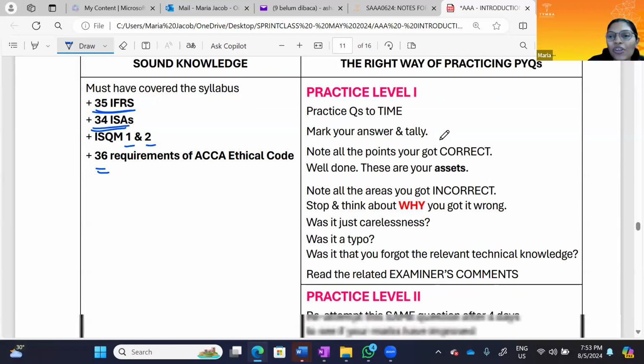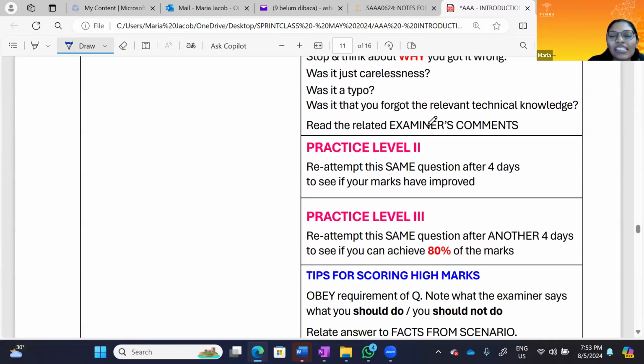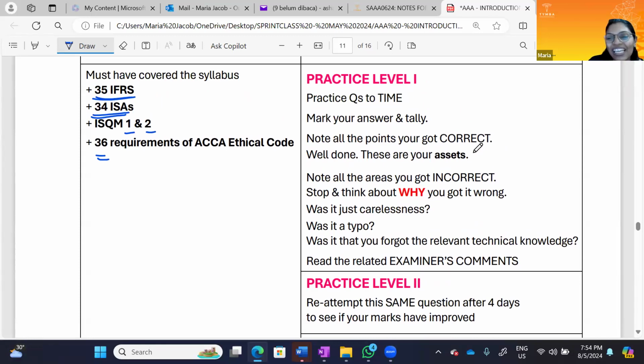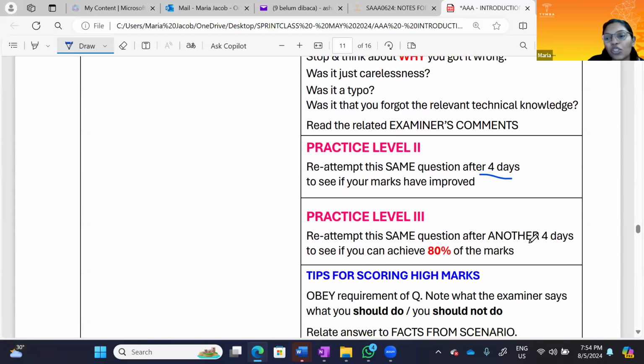When you are doing the question, I am hoping you will at least do practice level 1, practice level 2 and 3. What it means is you should do one question 3 times. When you look at a question, the first time you might be getting a little bit familiar with it. And then the second stage, you should be doing better. Probably you want to do it after a 4 days period and redo the question after another 4 days. And you should be scoring around 80% if you had proper understanding. This way you can call yourself as having mastered the question well.